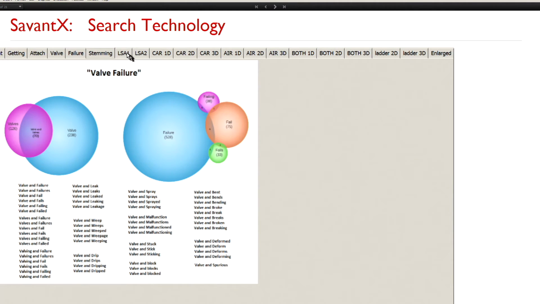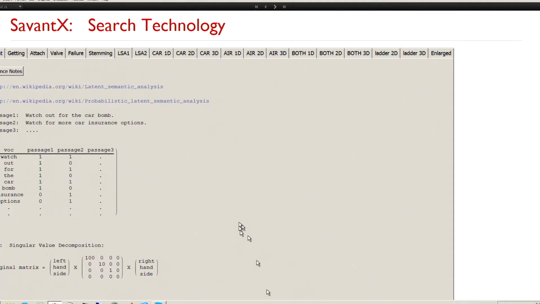Now context, the traditional kind of weapon of choice has been LSA, latent semantic analysis. And that's a technique that was invented by Bell Labs back in the 60s. It's pretty interesting, mathematically speaking. What they would do is they would take a passage of some text, say like this, and that would go across the top, and then down the left-hand side they'd put the vocabulary found in that passage, and they'd put the number of hits they would get for that passage in this matrix.